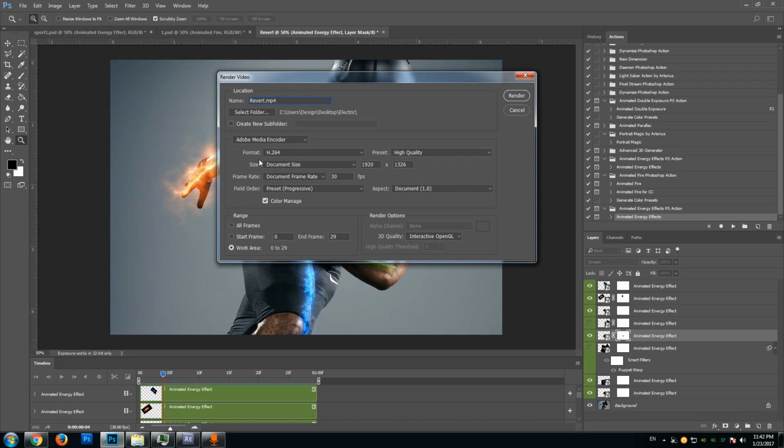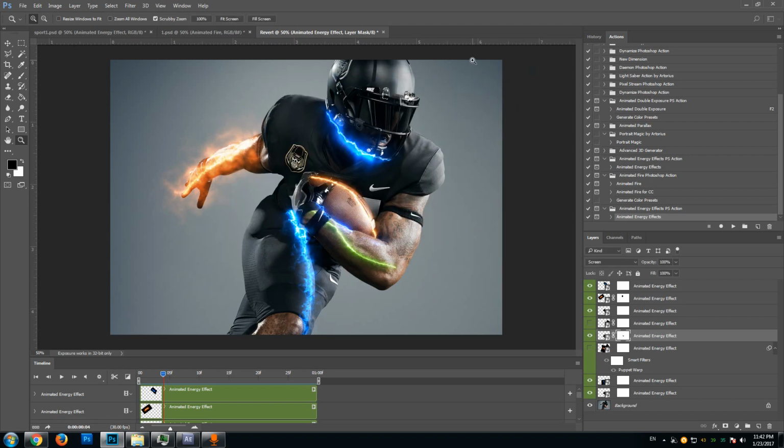So it will create a video, or maybe another image sequence, probably a video.